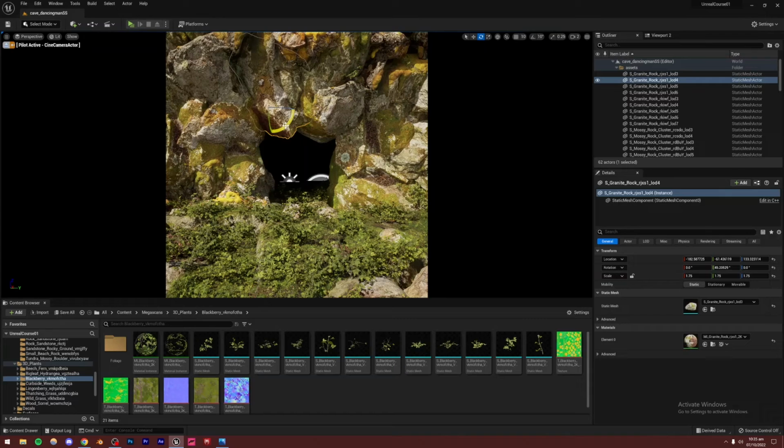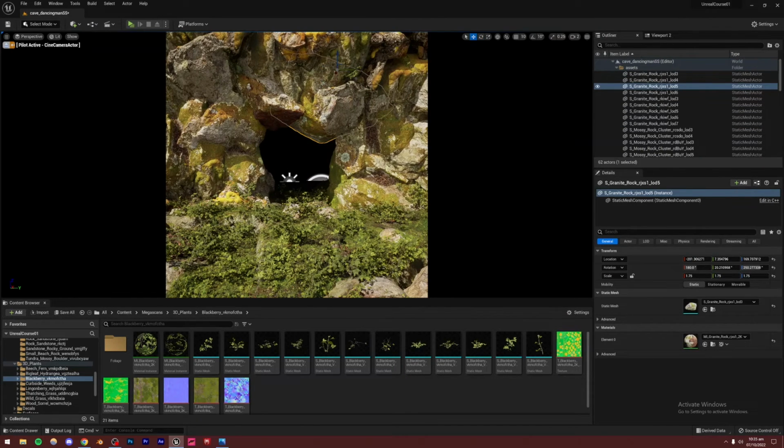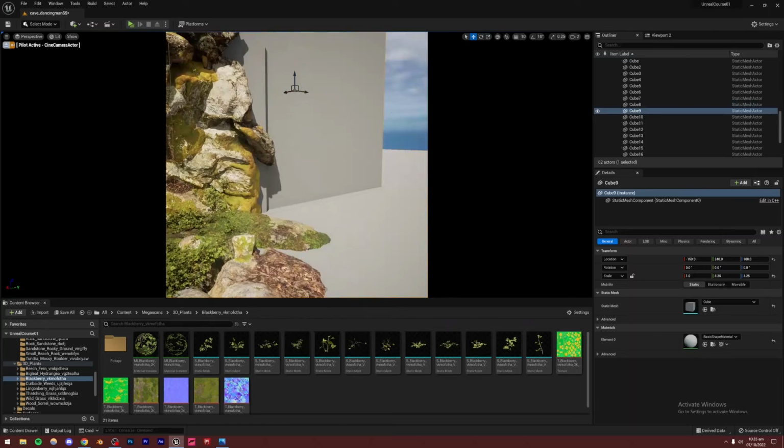All right, one thing I'm going to do is tweak these because I don't think they look really good. I think that's a better option. Let me move this ahead. Yeah, I think that is good.